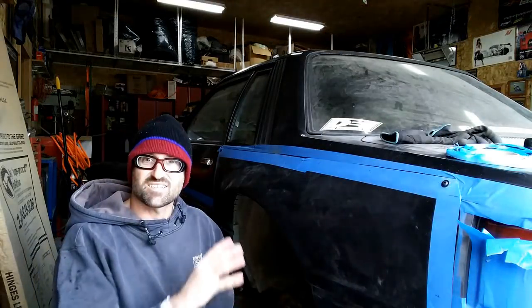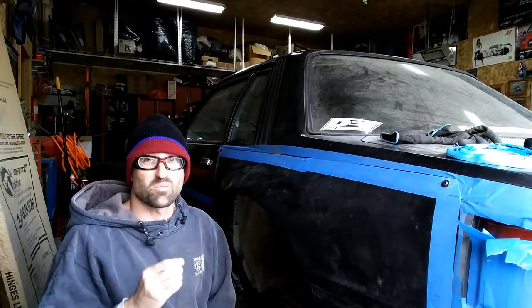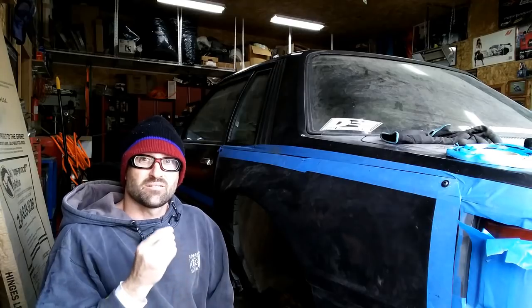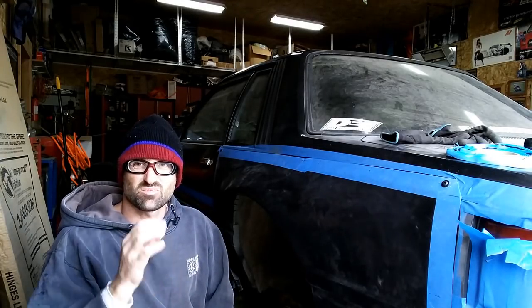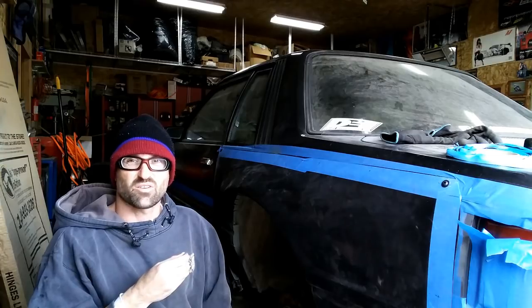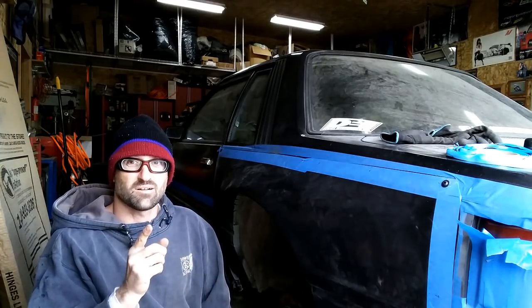I'll tell you that these things don't fit identical side to side, but most people are not going to know. I'm going to know because I've used a tape measure and I'm really eyeballing this stuff and keeping an eye on it. There are some differences side to side, and then you'll have to do a couple fine tunes here and there to make sure it fits like I want. Just going to take a little bit of a grinding wheel, honestly, just to clean it off a little bit. Let me show you what I'm talking about.